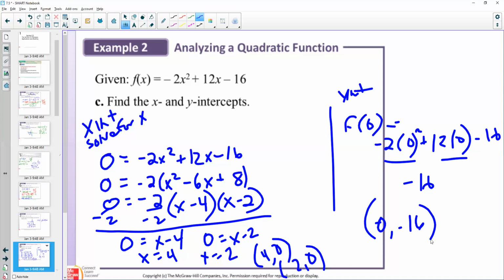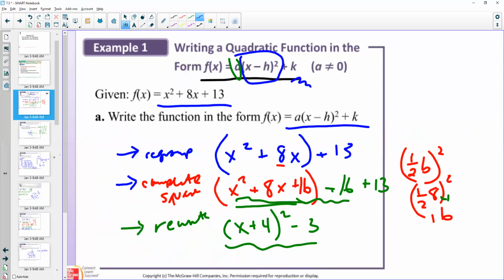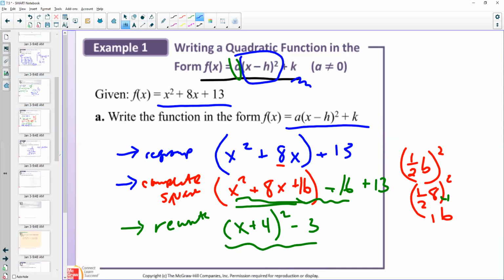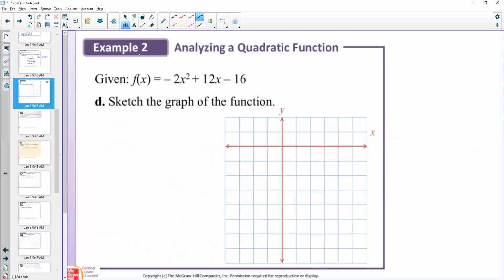That's it. Now, if I'm feeling crazy and I can get my slides to move down, which I can't seem to do, I can graph this. Well, I know it's got a y-intercept way down at negative 16. I don't have that on my graph. It's got an x-intercept at 4, 0 and another x-intercept at 2, 0. And the vertex was at 3, 2, right? 1, 2, 3, right here. Oh, fantastic. And this is going to go way, way down here before it crosses the y-axis. Now I have a graph. Woohoo!